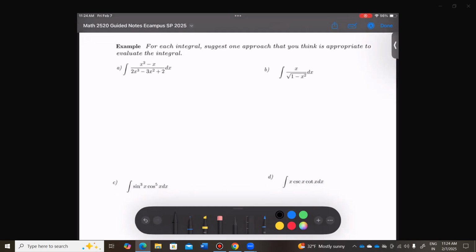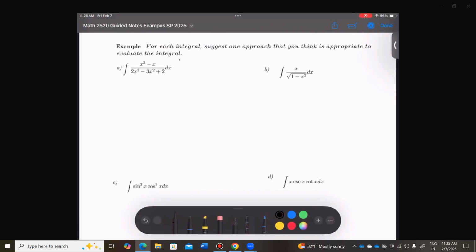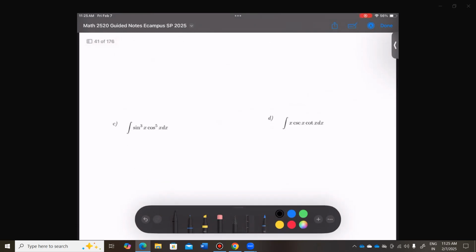Right. So with these, you may want to try them first to see the best way of going about it, and if you can, don't spin your wheels. I'll give you some clues if you want to pause this video and try it first. For the first one, look for a u substitution. The second one, you can also do with a u substitution. Third is obviously powers of trig.